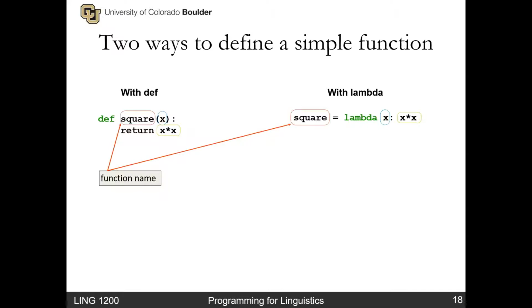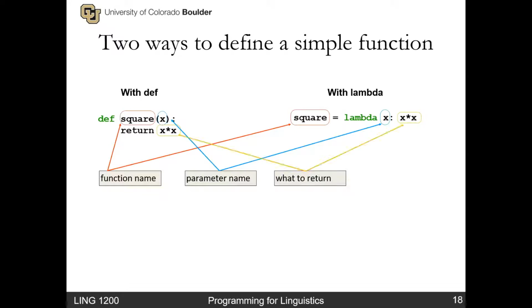On the left, it's the def followed by the function name. On the right, it's just like a regular variable name, actually, with an assignment operator. We also have our parameter variable, our parameter name, and we have the thing that we want to return, the calculation that we want to be done, and then evaluated and then returned. And we can call these two functions the same way, using the function name square and passing its argument to it, and it will work exactly the same way. So these two function definitions are equivalent.